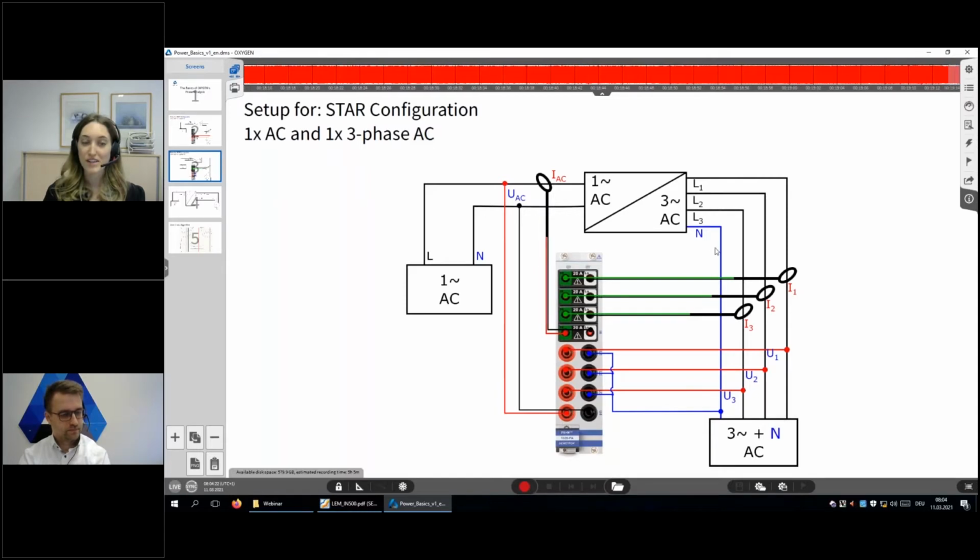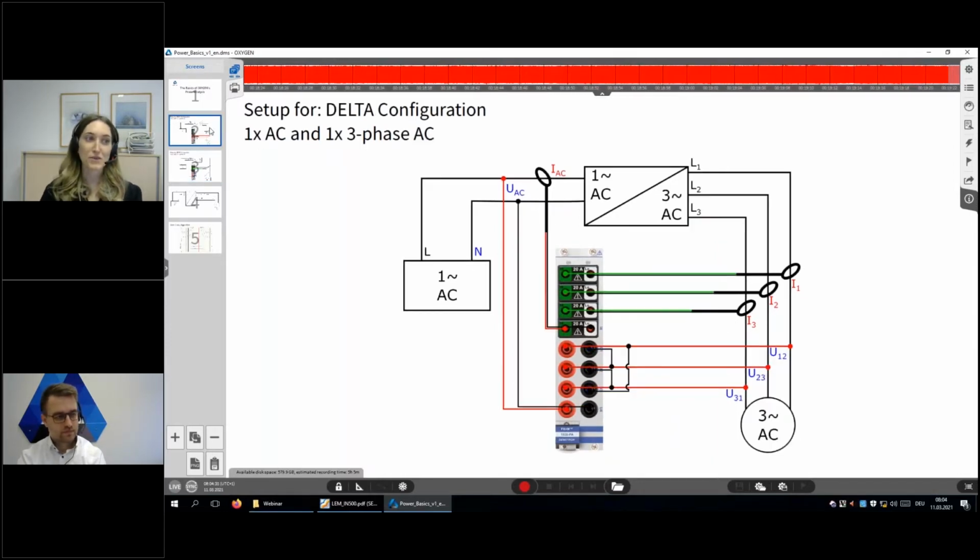So if it's not accessible, it might be better to connect it in a delta configuration. Like I already said, we set up the motor in a delta configuration here, since with the small motor the neutral line is not accessible. And these are the small differences between those two configuration types.